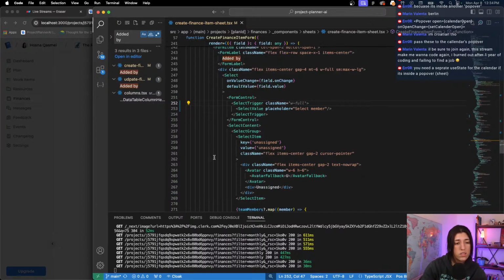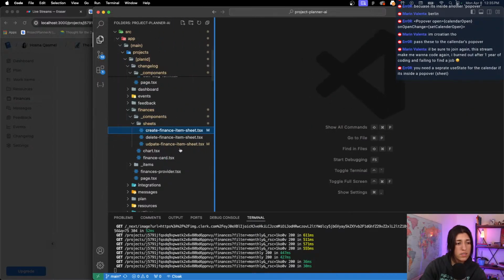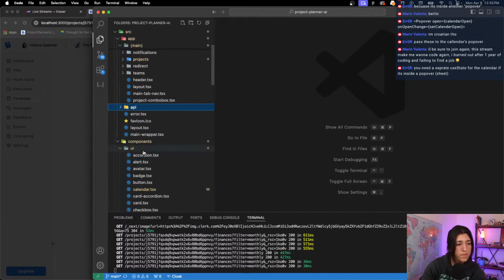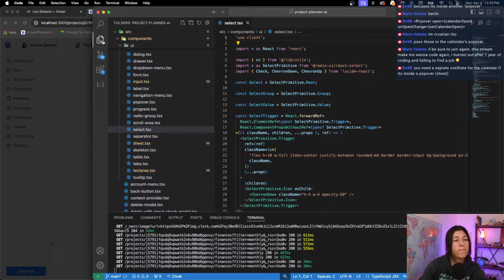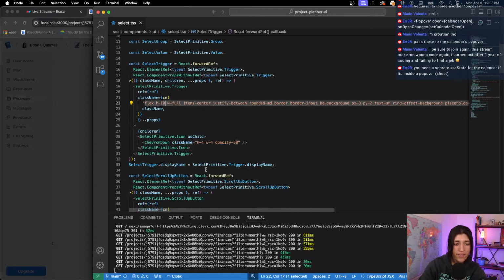Where is this? Maybe it's within the actual select. It's a select bug. So let's go inside that. Select trigger height. Maybe you have to change the height to 12. No, that's not it. Padding bottom 2, 3. That's not it.